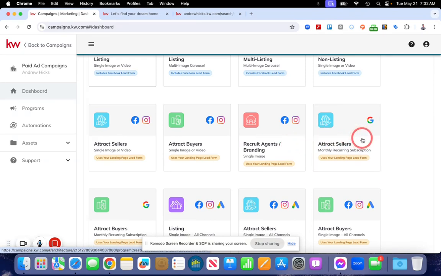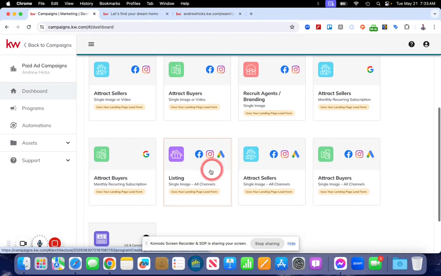With Google Ads, they have to type in what they're looking for. So they have to type in houses for sale in Tampa Bay or how much is my home worth in Tampa. Whatever they're typing in is going to lead them directly to what you're putting out there. So these do get a lot more expensive because they are higher intent and there is a lot of competition in that area. We're not going to be going over that today, but in a future video, we can. But I would not recommend doing this unless you're willing to spend at least $500 per month on running those ads.